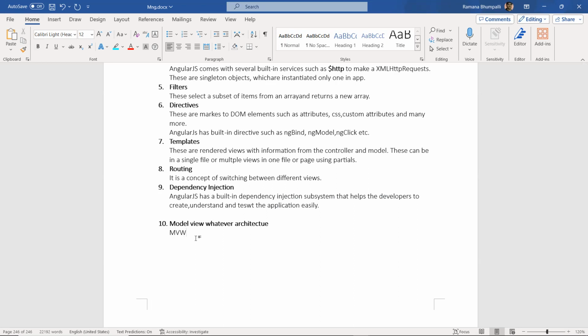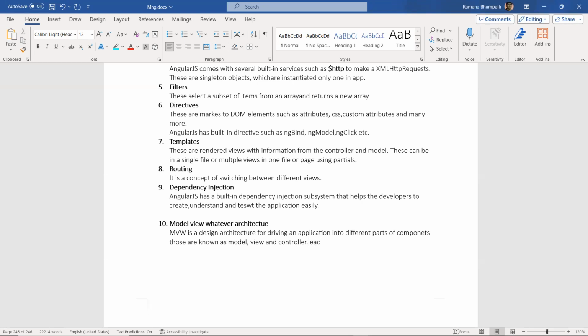MVW is a design architecture for dividing an application into different parts or components, known as model, view, and controller.